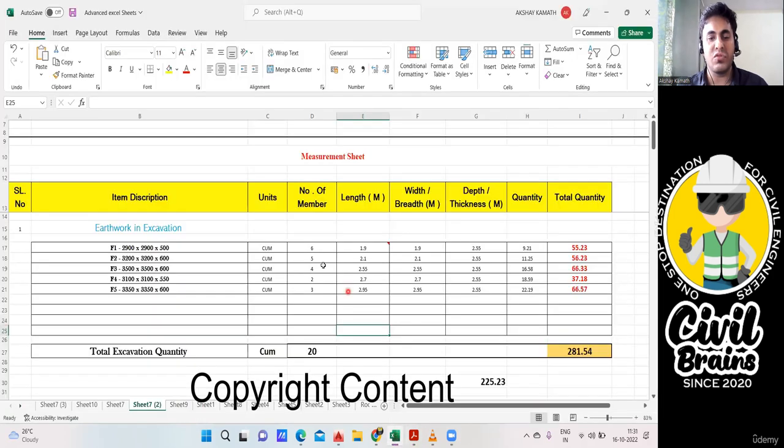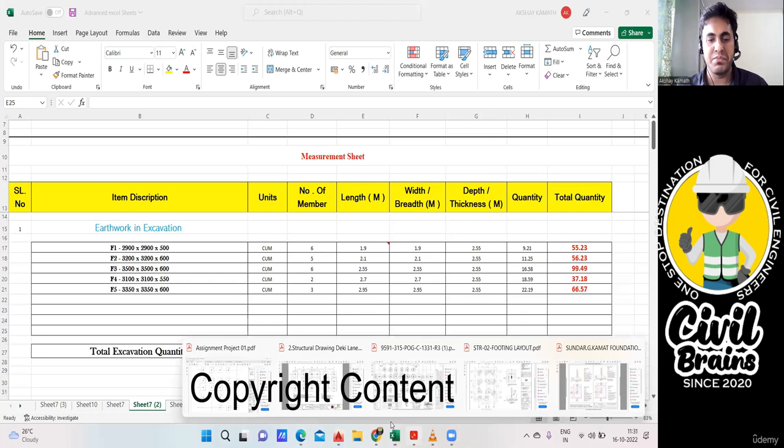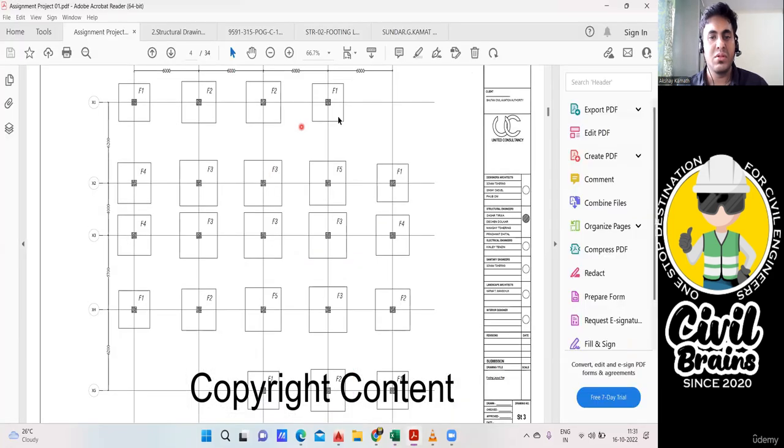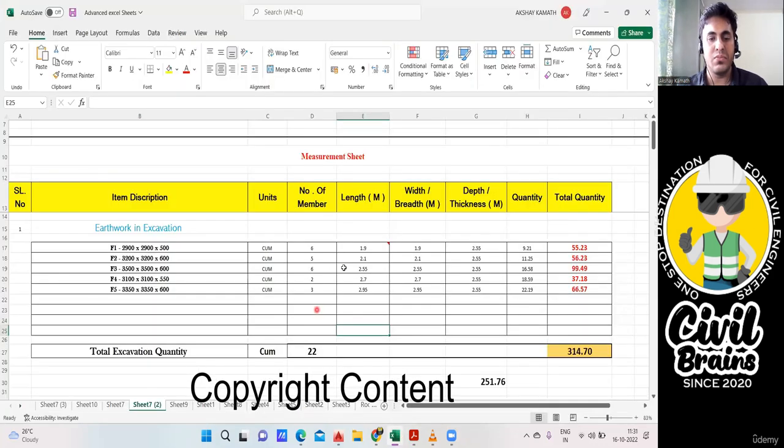So there are 6 F3 footings. Now F4: 1, 2, 3. Yes, there are 3, so write F4 as 3. And the last one is F5.